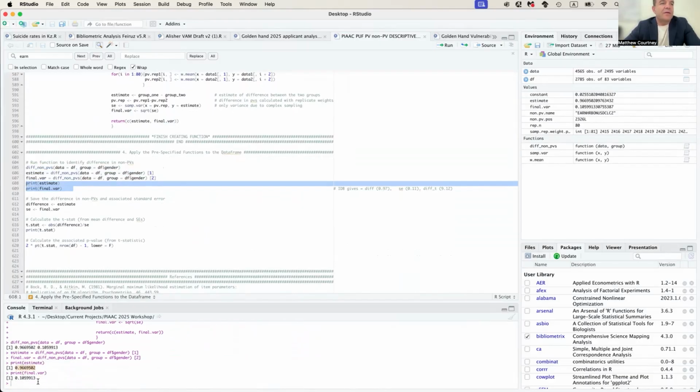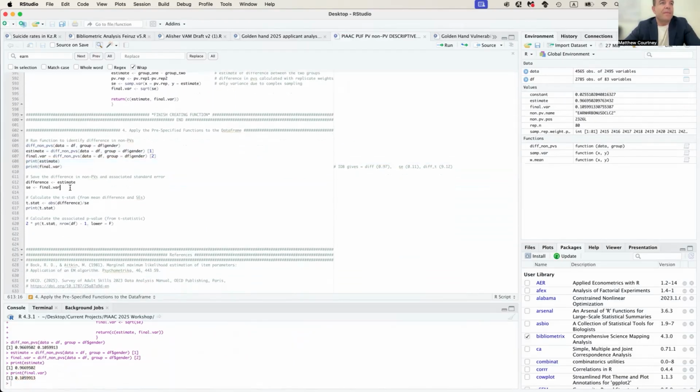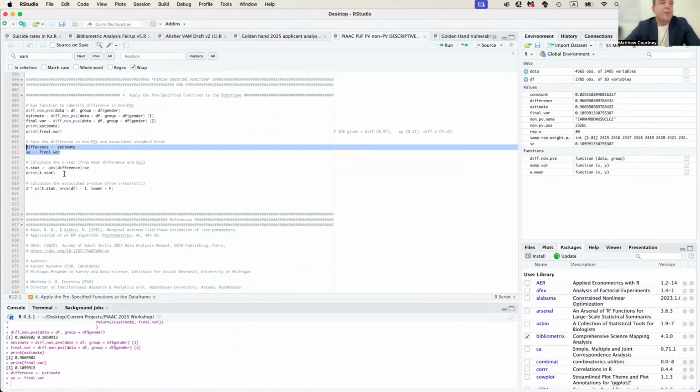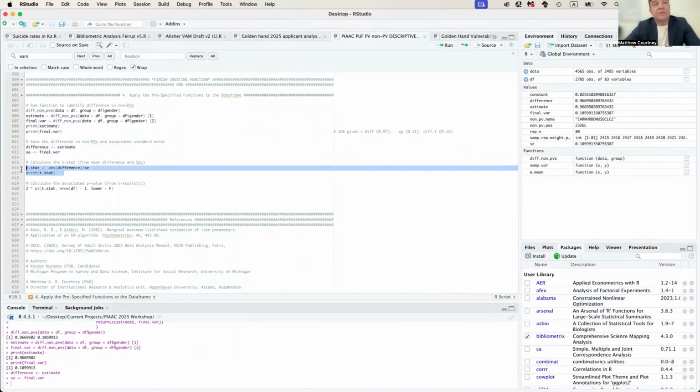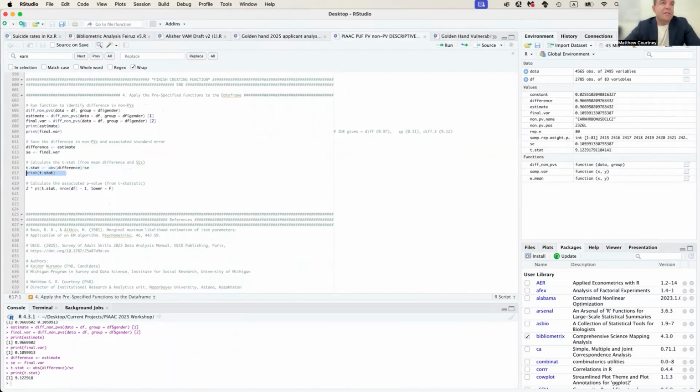There's the estimate and there's the final variance or error term. Difference and standard error, let's just rename them. And we can use this type of t-statistic of the absolute difference divided by the standard error, like the signal over the noise. That's our t-stat. It's quite large. If you've done any t-tests, you can see that that's quite large.